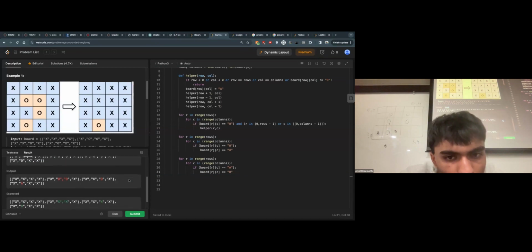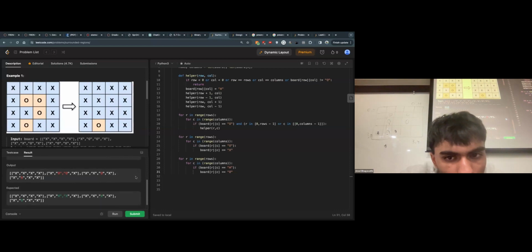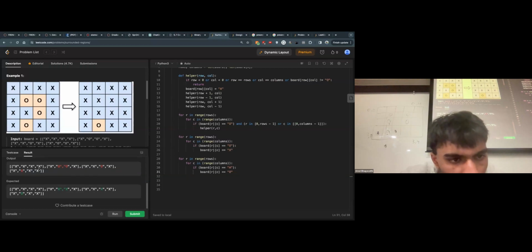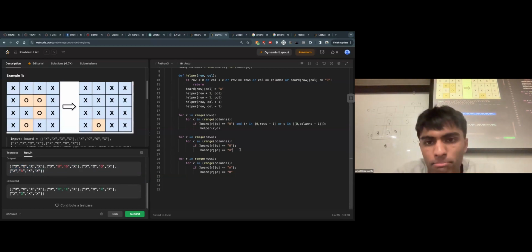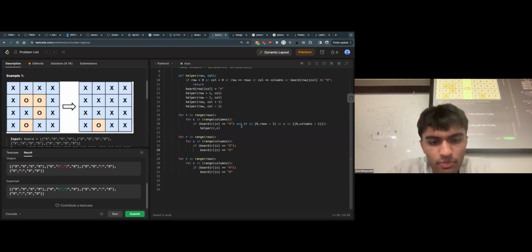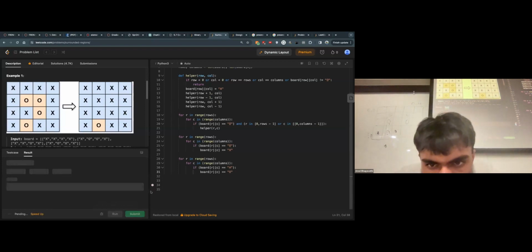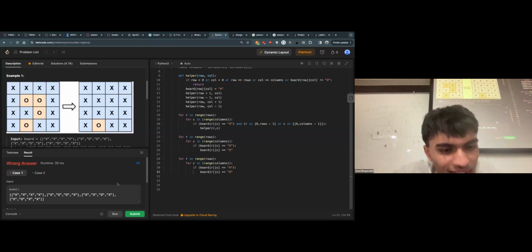Hmm. I'm not sure why it's not changing it back. The output still has an A. Hmm, yeah, that is kind of weird. You put a zero instead of. Did I? Oh, dude, you could be totally right. That was wild, I did that, just copying and pasting like that.